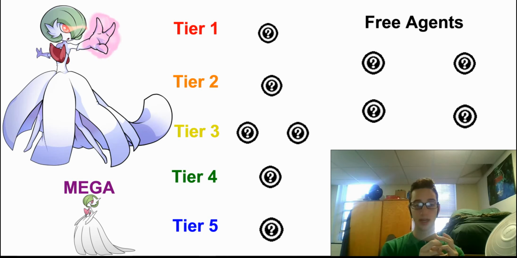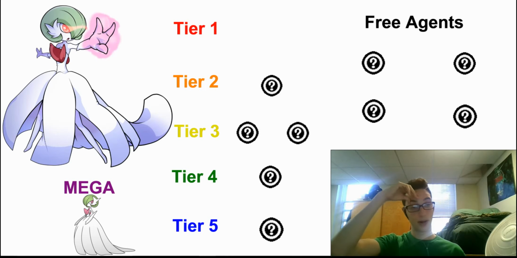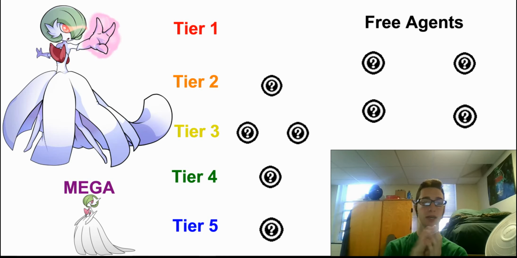You can run this thing in a lot of different ways. You can run it with some support moves like screens. You can run it with Will-O-Wisp. You can run Calm Mind. You can run just the standard mixed, all out attacker. It really depends on what kind of team you're trying to go up against.